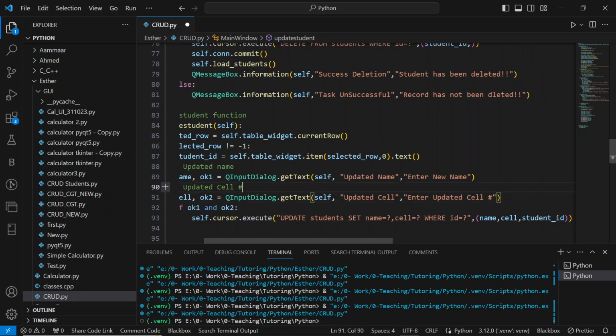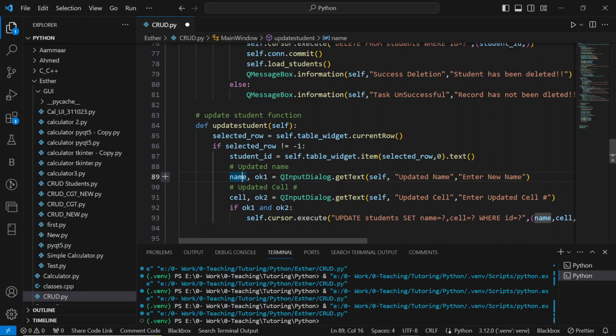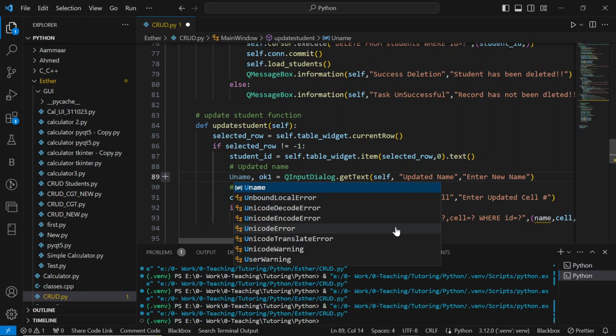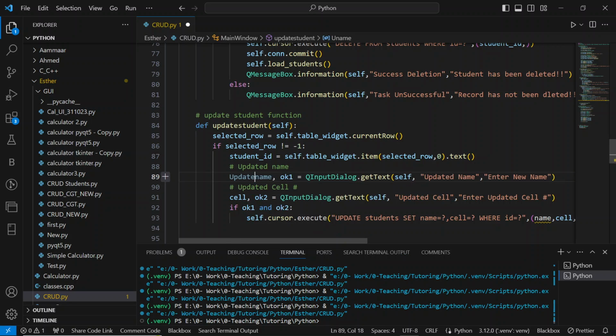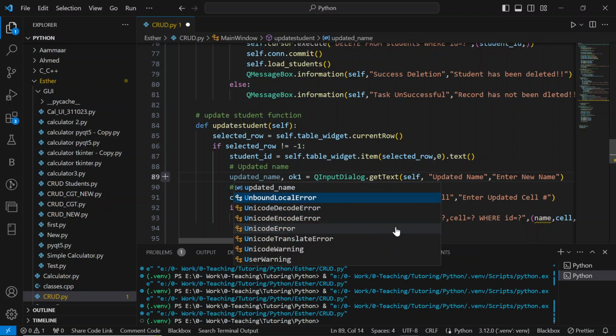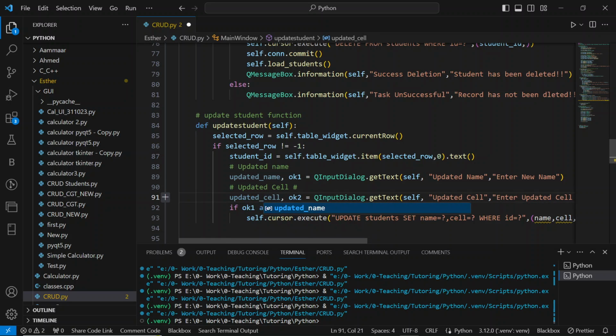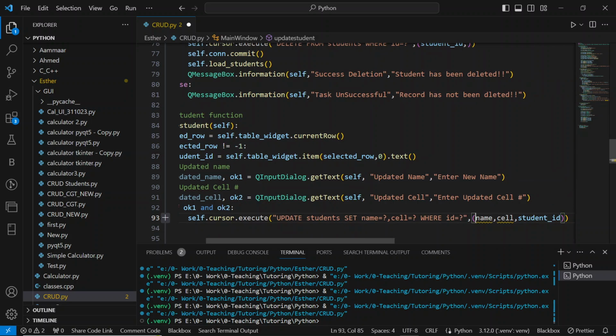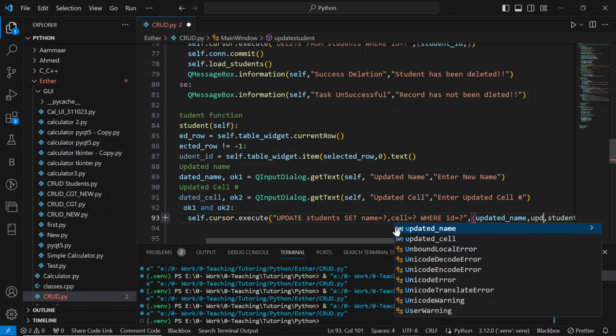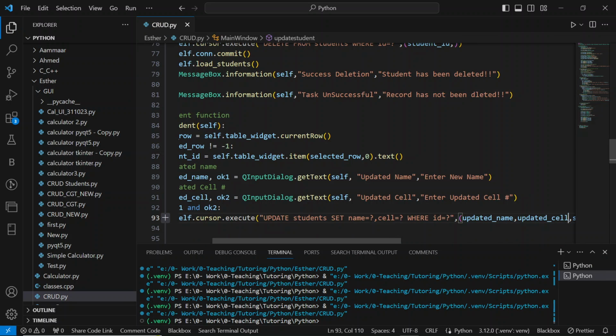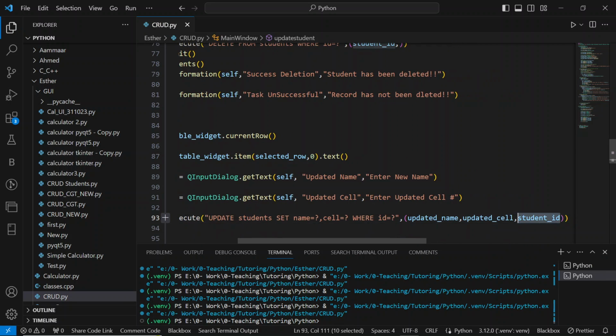But what I can do more, I can change the variable names to updated name and updated underscore cell, so that there is no confusion between the variable names. Now it's good, and it is a student id.